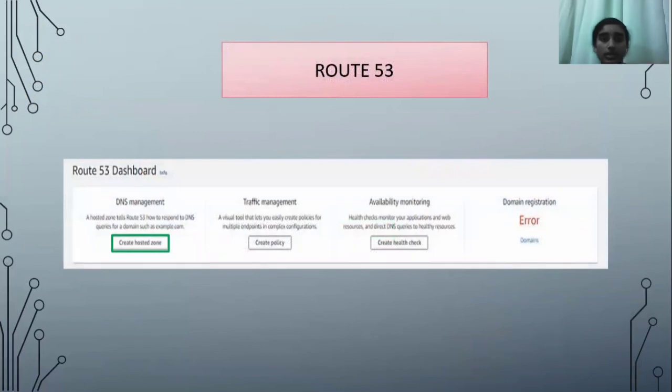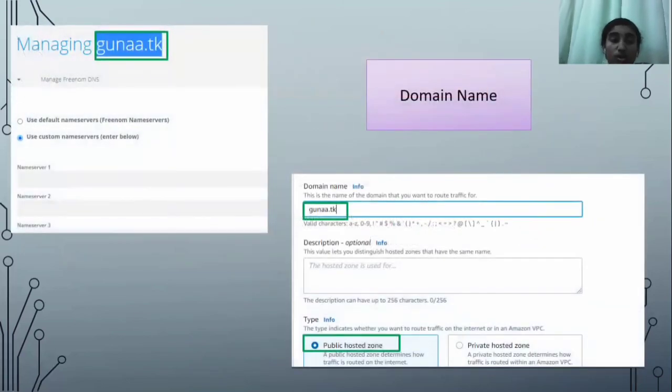After that, now I want to configure Route 53. So I go to the Route 53 dashboard and click create hosted zone. For Route 53 we must have a domain name, so for that I created my domain name in Freenom. It's a website. After I enter Route 53, I put my domain name guna.tk and choose public hosted zone.